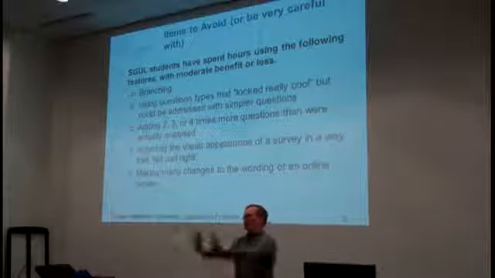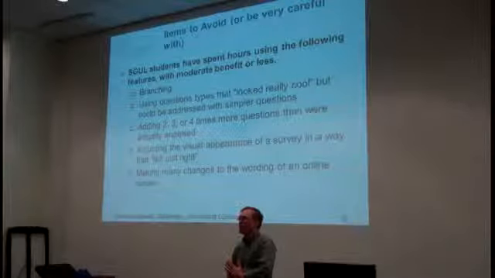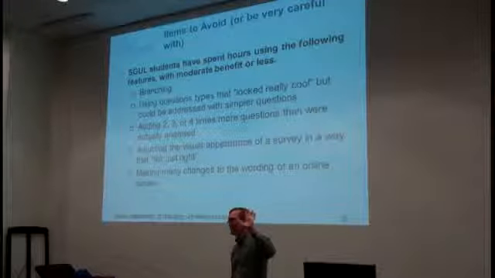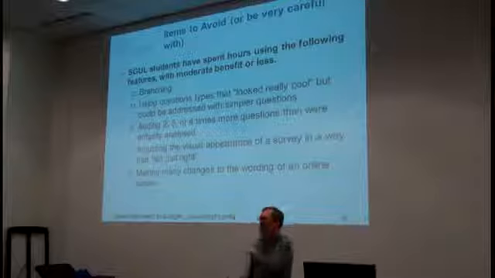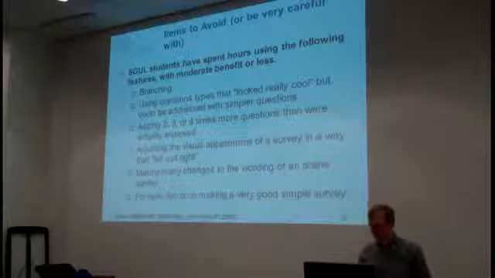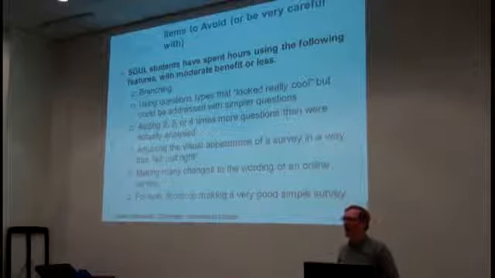These days, I have people create their own surveys more often. That works pretty well because SurveyMonkey is pretty easy to use. To save yourself some time, when you create that survey in Microsoft Word, go over the wording very, very carefully. That'll save you time editing it when you put it in SurveyMonkey. For now, focus on making a very good, simple survey.